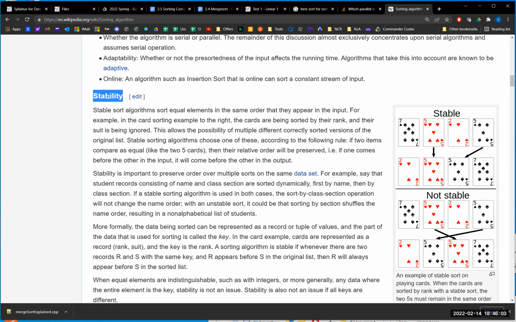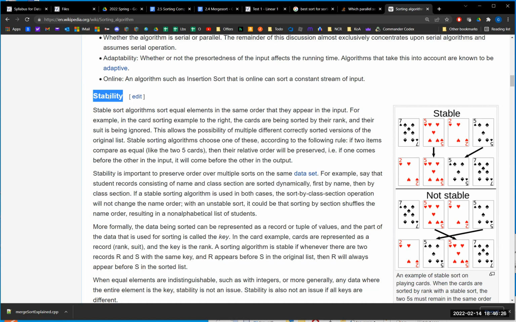If it's just a single data point, stable versus unstable doesn't matter, but there are additional data points associated with it. Say we're sorting people, and the entirety of the data is a first name and a last name, and we're sorting by last name. We might have Bob Smith and Tina Smith in the file, where Bob Smith is before Tina Smith.